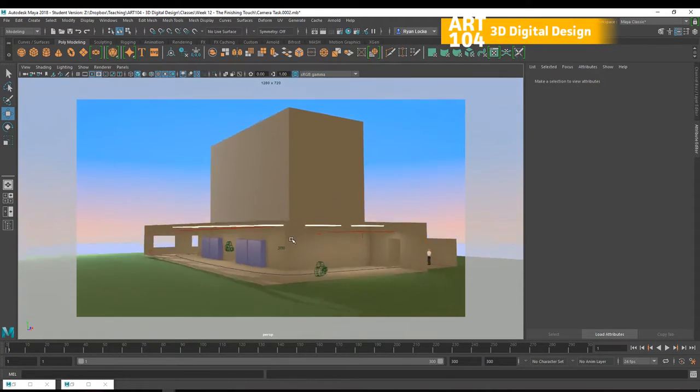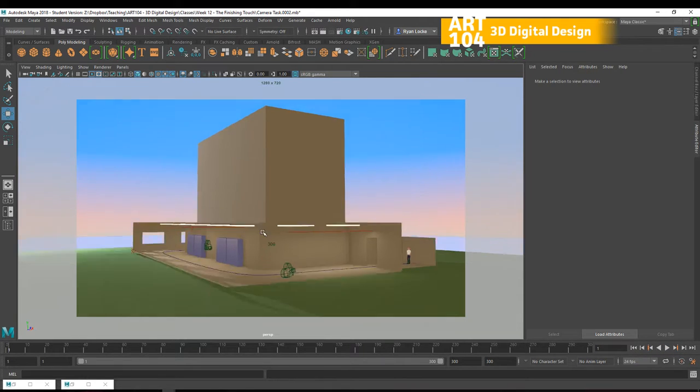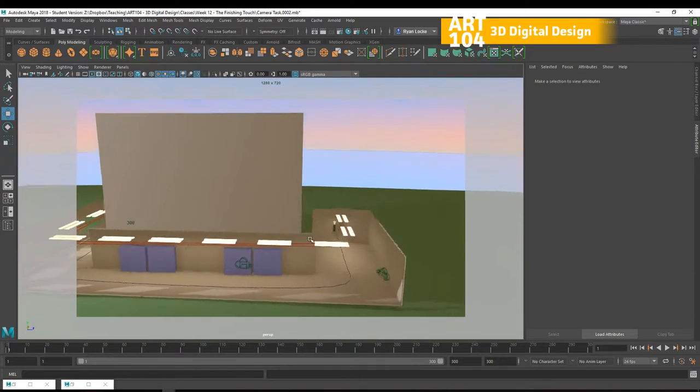So you'll notice that whenever I go to scrub or play this scene, I'll just scrub for now, you'll notice that a bunch of things vanish the second I do that. Not everything though, because we haven't finished cleaning this scene up. I would like that light and that ambient light also to disappear when I play blast, or playback, or scrub. I find that a really useful feature, because whenever I'm making judgments on where I want my cameras or how my scene looks, I want things to be as pure as possible, which is a really excellent way of working. So, there's a couple of things that we want to talk about first of all.